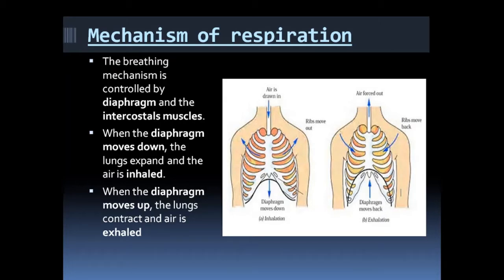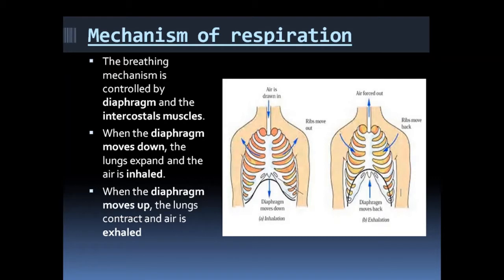So today, let us see how this breathing mechanism occurs in living beings or human beings. As I said, respiration is made up of two things. One is breathing, and the other is cellular respiration. We saw in detail about cellular respiration. Let us now see the first part, that is breathing.